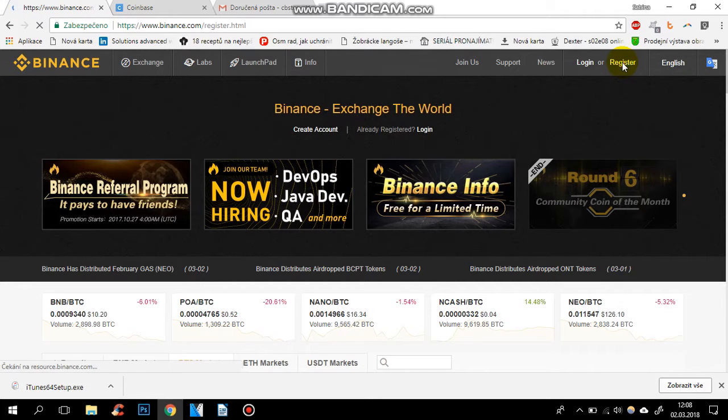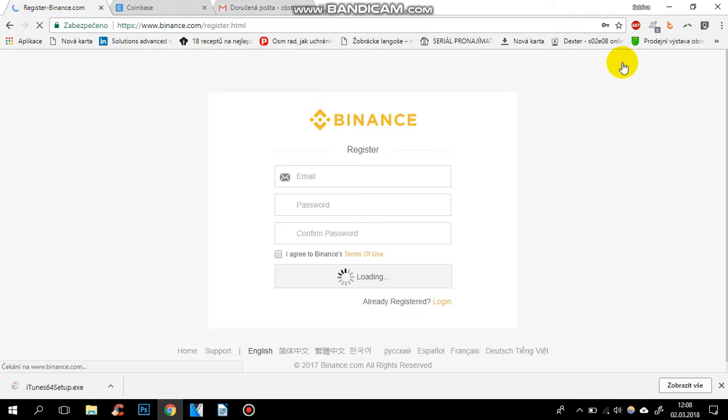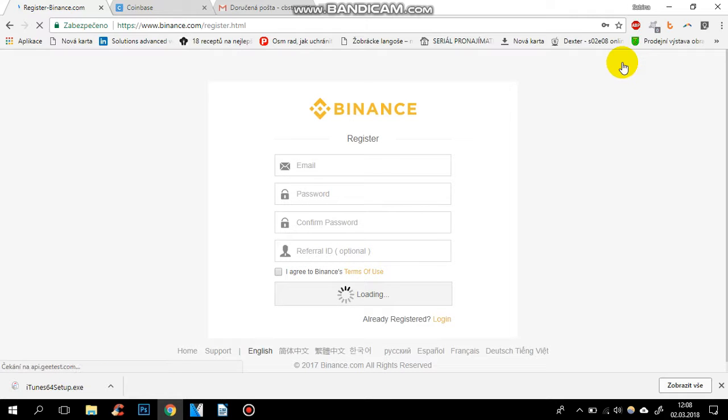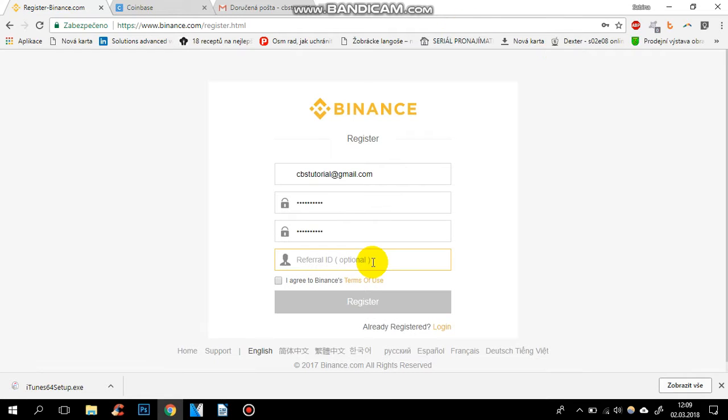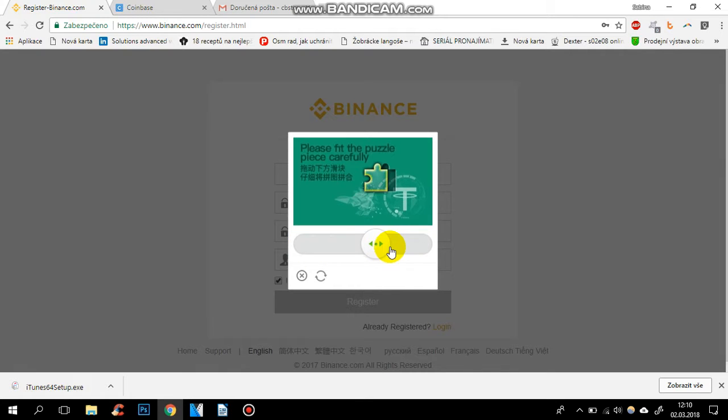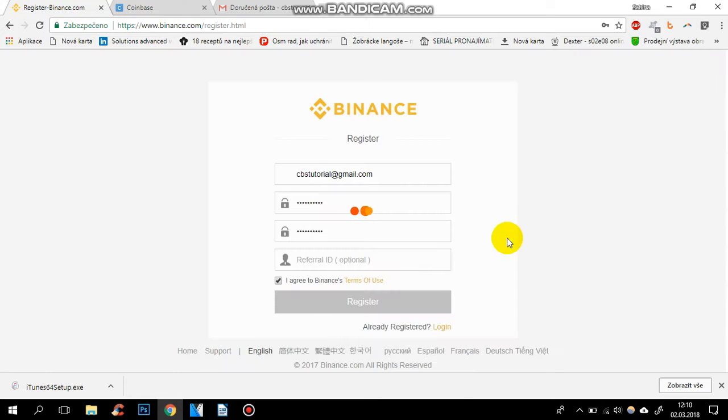It's really simple. You just fill in email and password. If you are registering through somebody else, you can fill in his referral ID and agree with the conditions. Then you simply confirm that you're not a robot, and this is almost done. The last step is to confirm your email address.